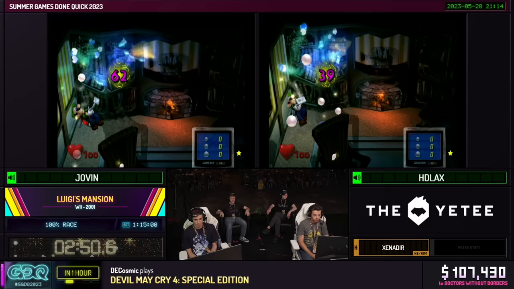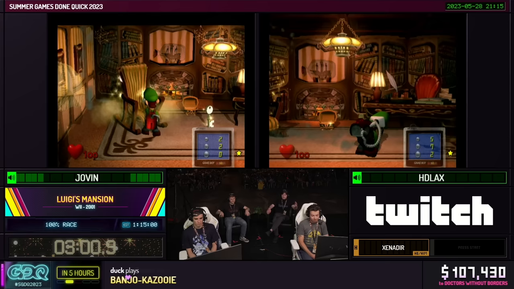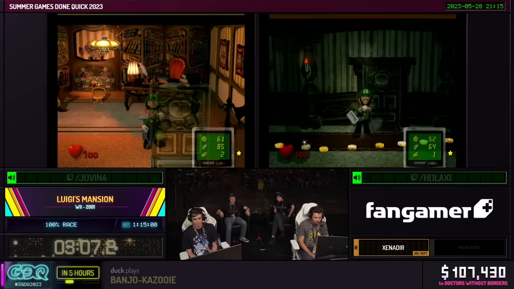So you can see the runners avoiding picking up the pearls and trying to get them. Jovin a little out there with that big pearl. HD got it. Wow. We got one small. Did not dupe the large, but dupe two mediums. That's about a one frame trick, maybe a two frame. So it's not easy, and they add up quick.